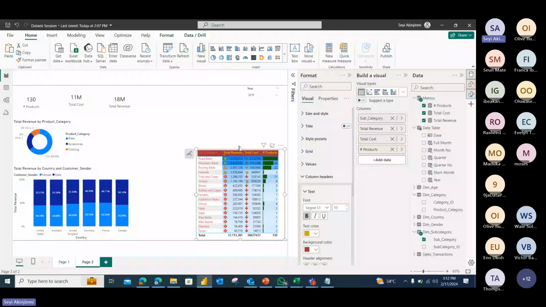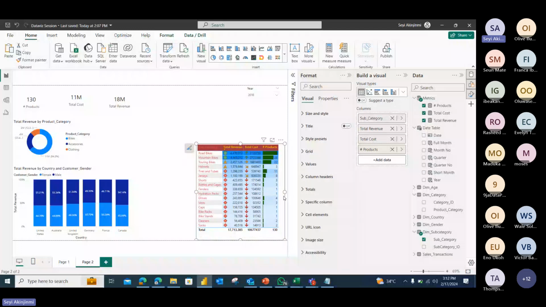But here you have different options activated for this. If I select this, different options or properties would be activated for this. Same with this as well. Same with every visual that you have here. They have different formatting options that you can add.